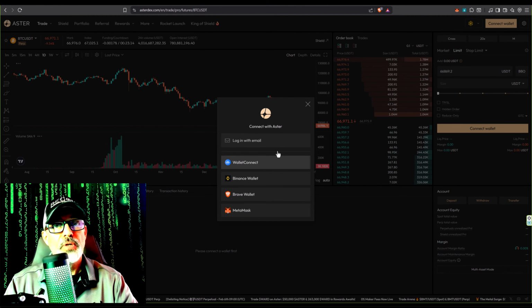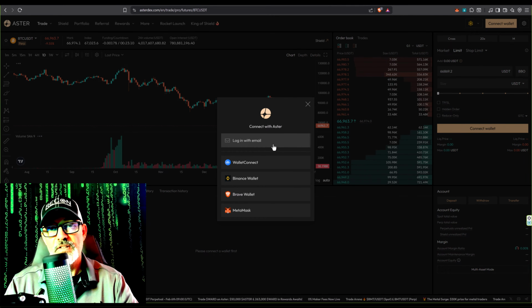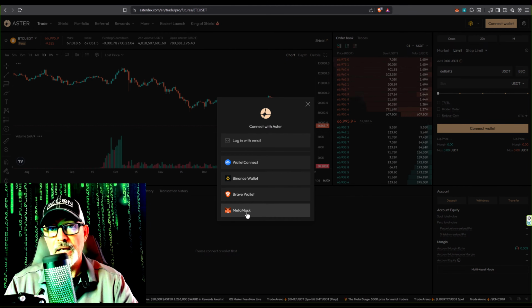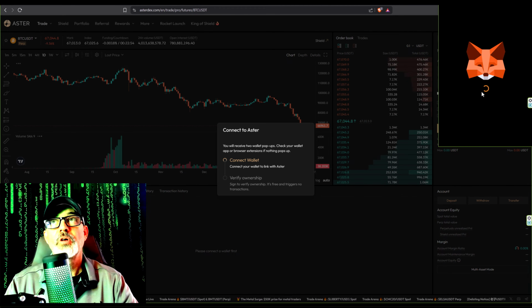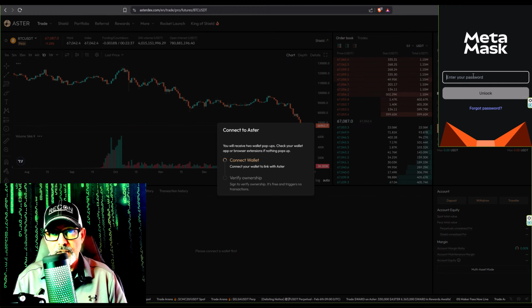And so you can connect a few different ways. You could log in with an email, but you're going to need some funds in order to trade, so you might use your Binance wallet. For me, I am going to connect my MetaMask wallet, so I just click that. It's now connecting to my wallet, and you can see over here I'm going to need to probably sign into MetaMask. So now I need to sign into my MetaMask account.